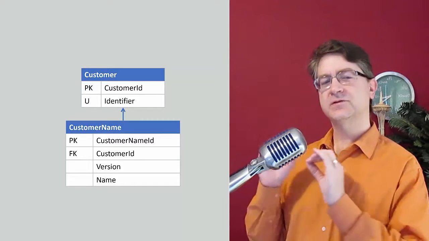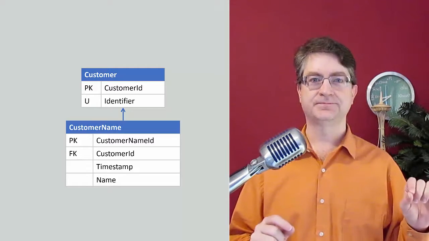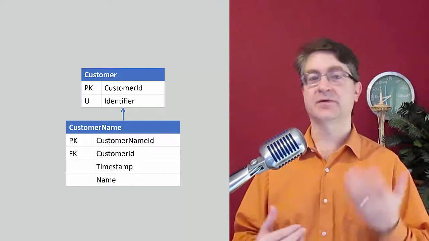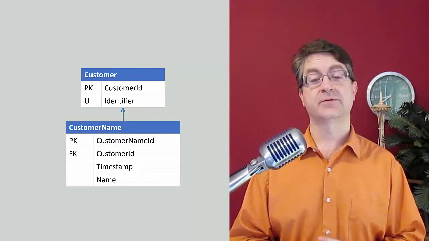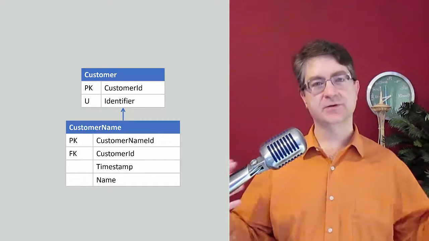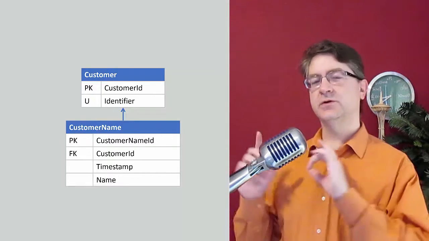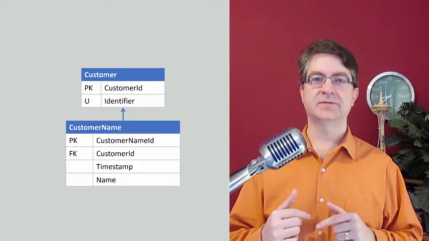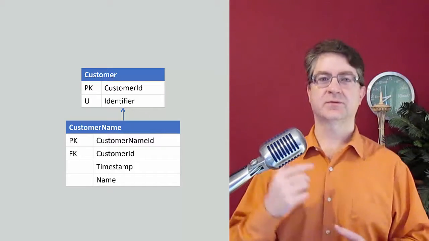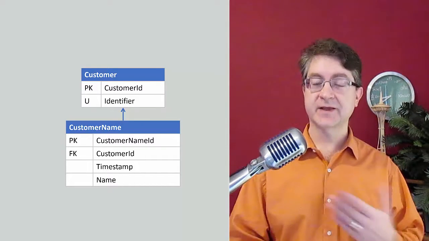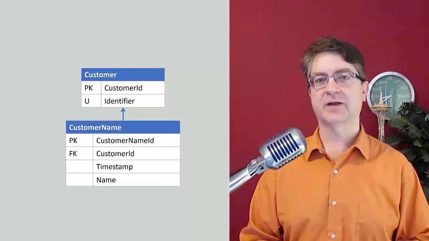You can improve this just a little bit by replacing the version number with a timestamp. And so now you're looking for the most recent timestamp of the customer name. Now that still poses a problem when we have multiple nodes and we're trying to capture a customer name from different areas within the application. We're going to avoid the timestamp mechanism, and instead we only want to keep track of the current customer name by the predecessor relationships that it has with other customer name records. Let's see how we can model that.